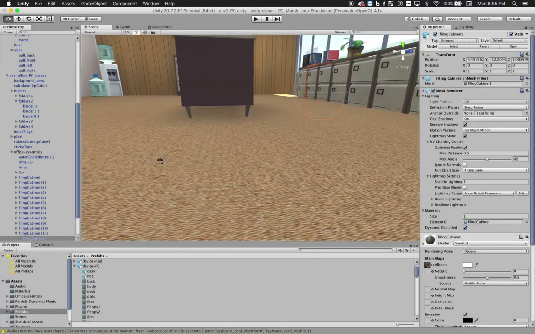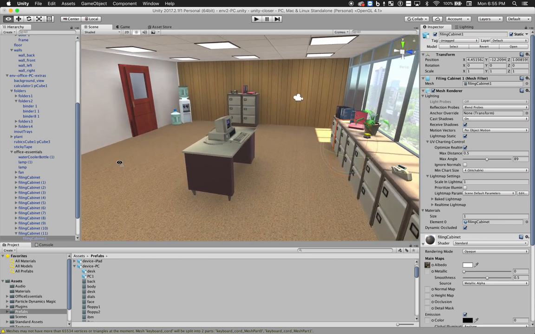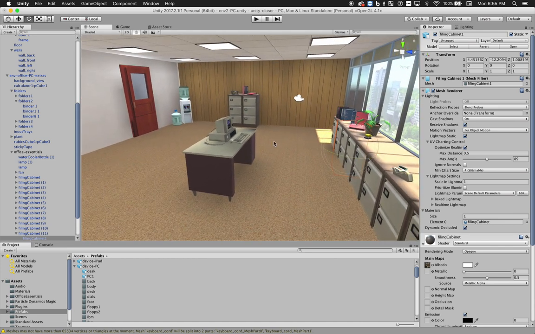All right, so with those fixes out of the way, there's one more thing I want to add that's going to have a big impact on our scene. You'll notice that where two surfaces come together, like the wall and the floor, for example, or the ceiling and the wall, or even the file cabinet and the desk, it's hard to tell if they're actually touching or not. For example, we can't tell if this file cabinet is right up against the wall or a few inches away from it.